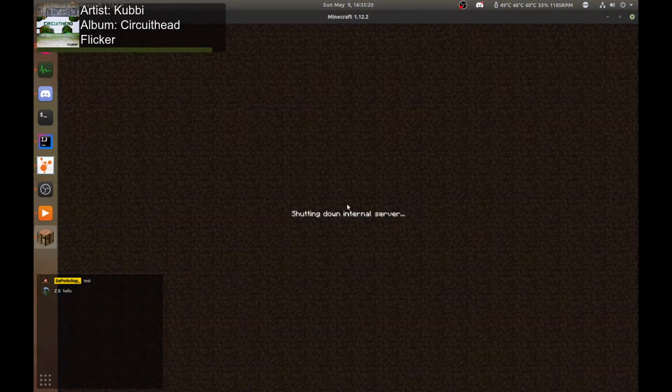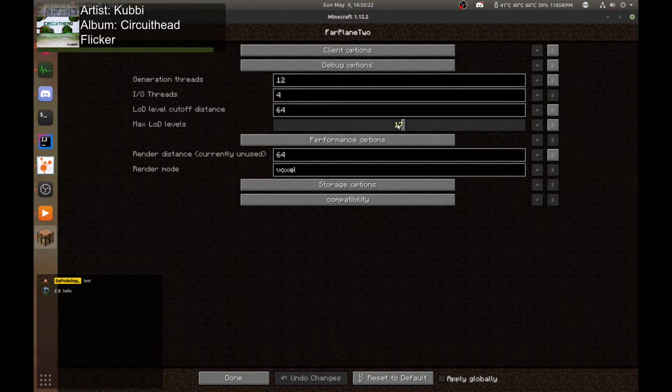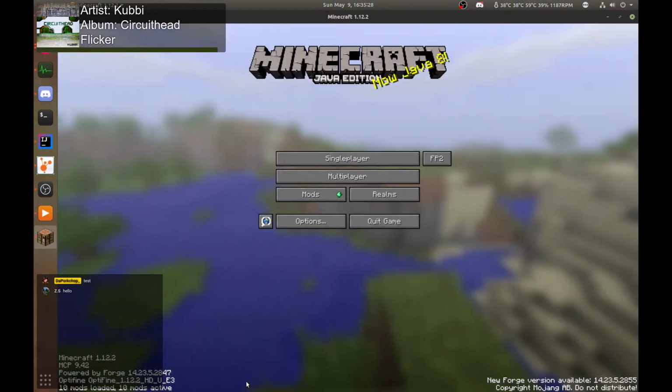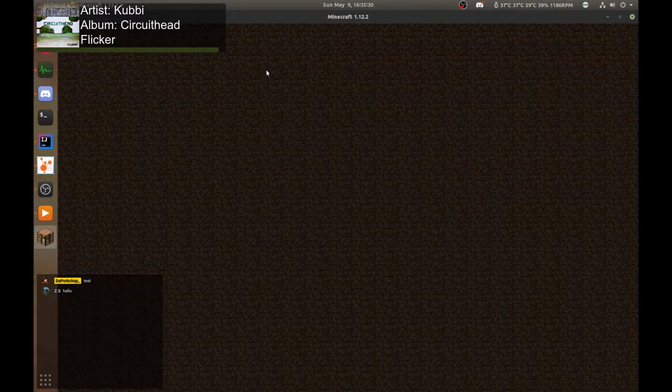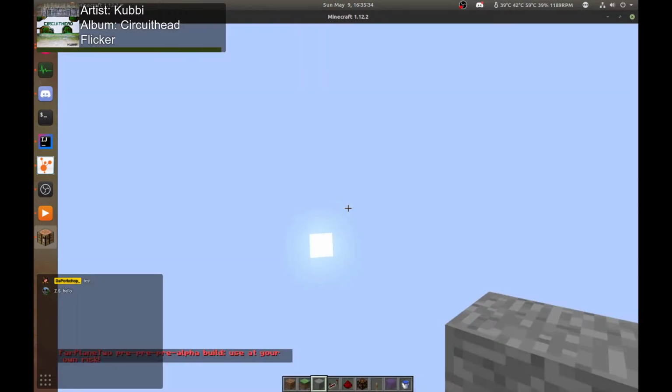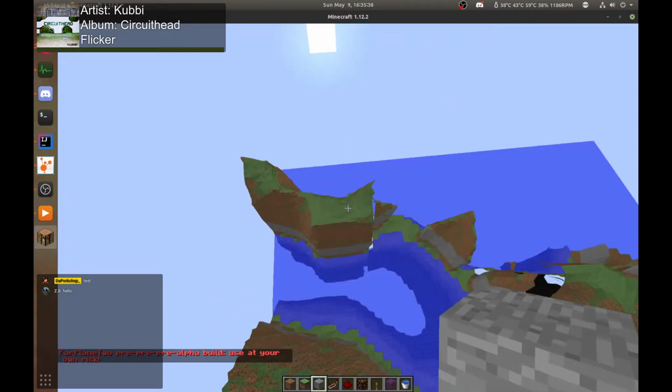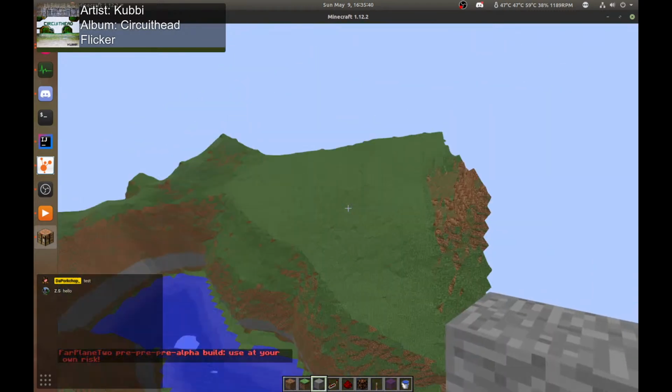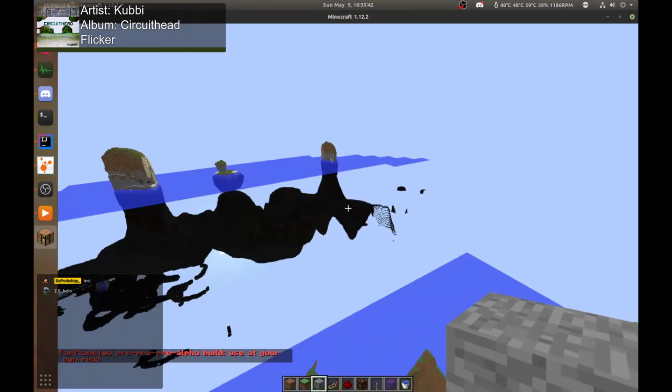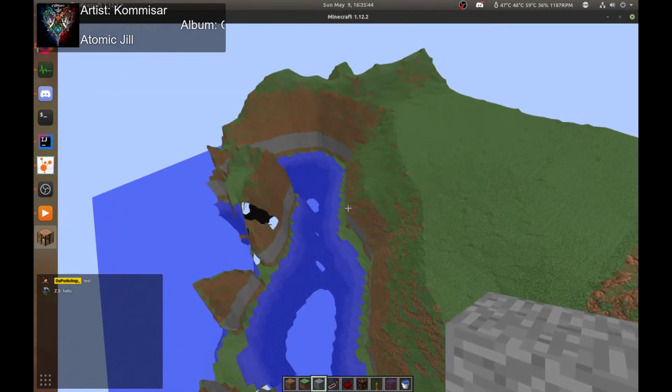Alright, let's try closing that again. And switching it back to something like 7, but with 256 cutoff. And hold on, what? Where'd the exact generator go?